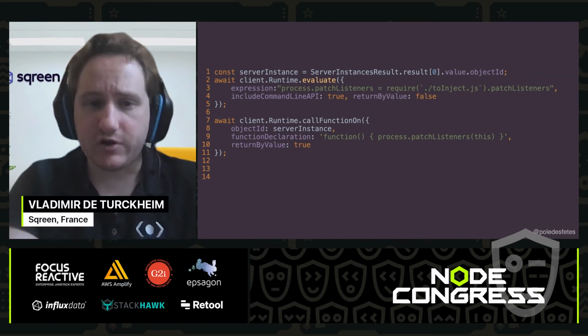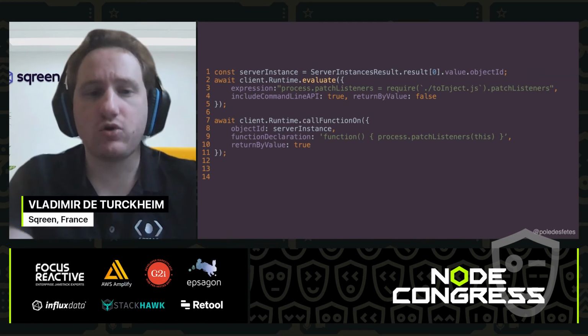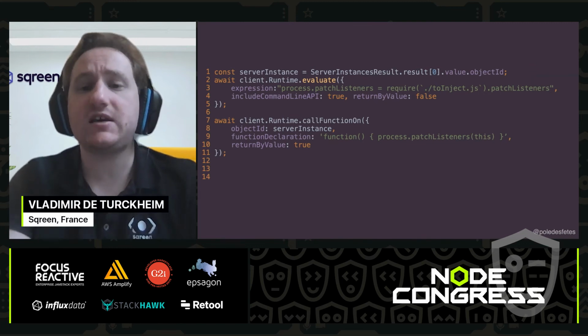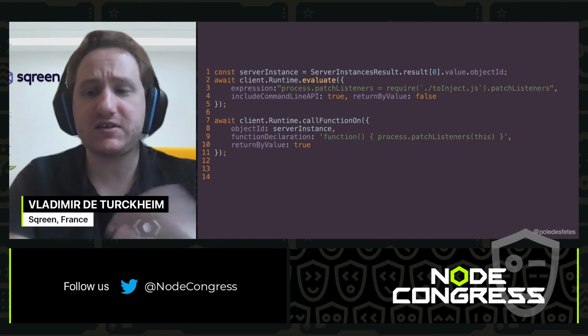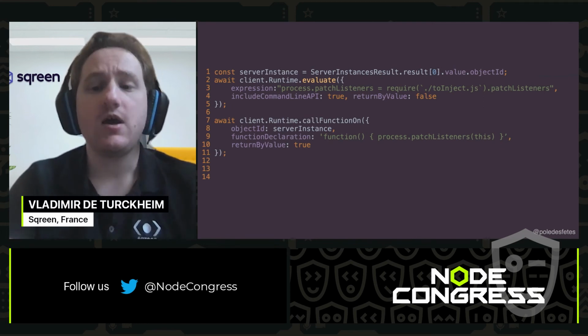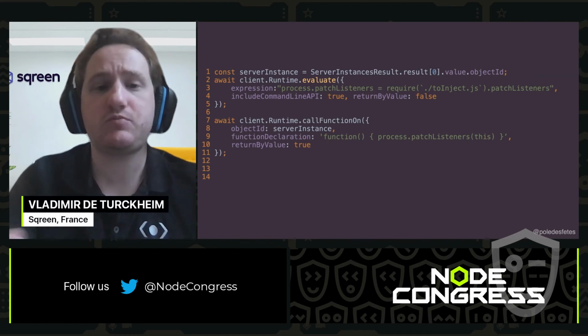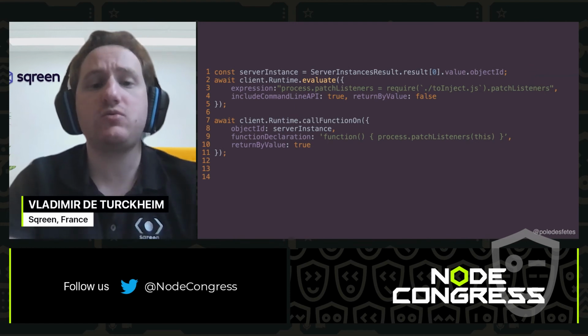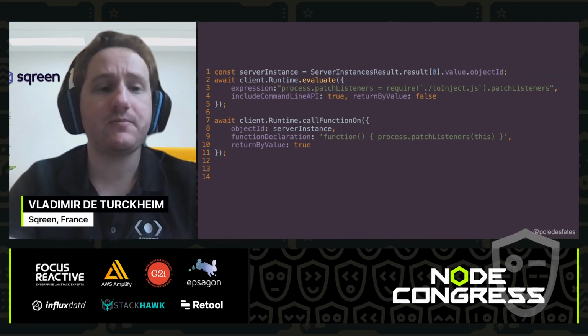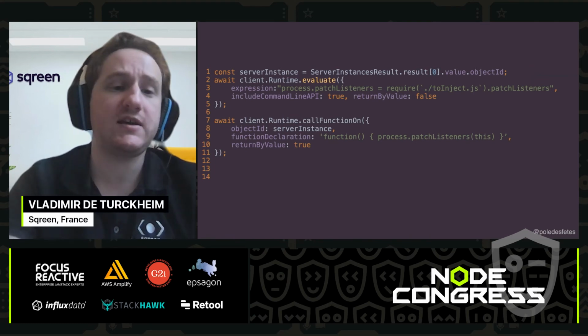I put that on process because on our next call, there is no way to have access to require, but there is access to process because process is available everywhere in JavaScript in the Node.js process. So what we do is we just put a global function that we will use in our next call. That's as easy as that. I will show you this function on the next slide.